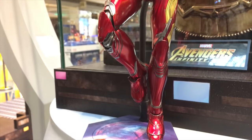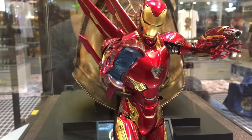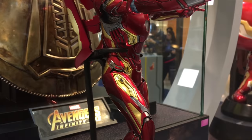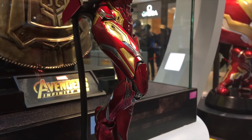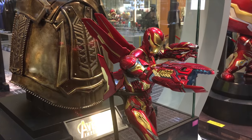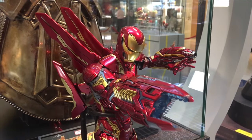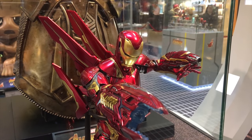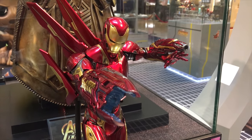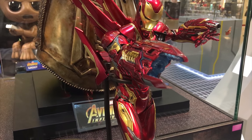This is a prototype preview of the recent Hot Toys Avengers 3: Infinity War Iron Man Mark 50. Maybe you should have already viewed the official pictures from Hot Toys, but this is the first time it is a video of the real prototypes from Hot Toys. Thanks to Hot Toys for providing us the prototypes without any obstacles in between us. So have a good look at this.